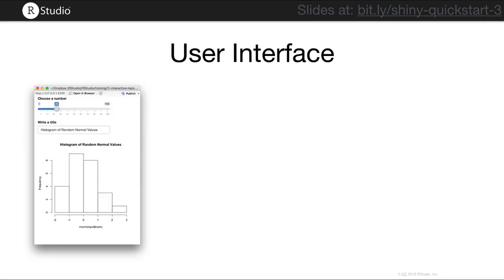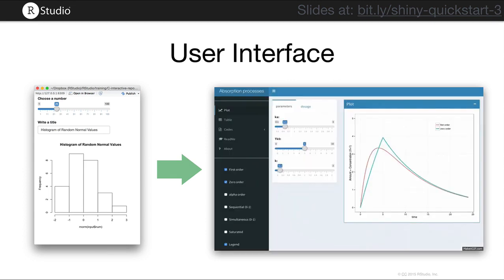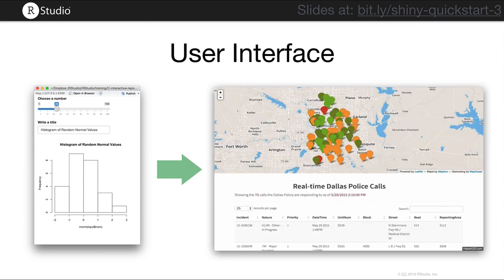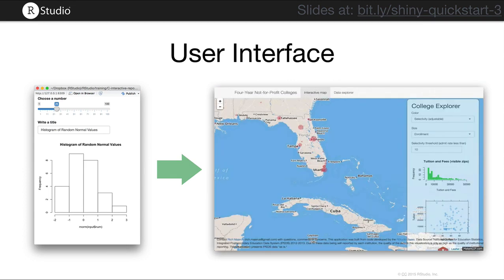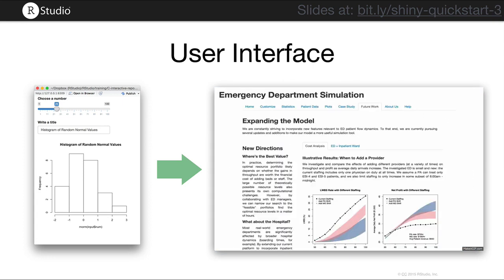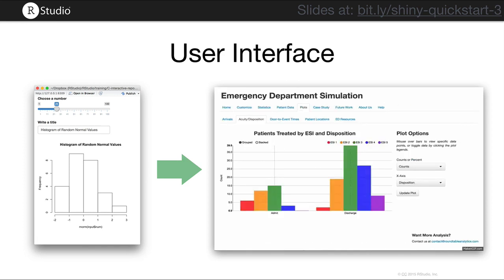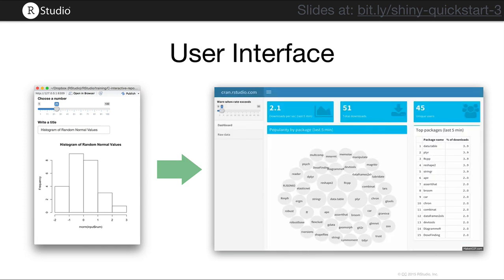That's to take your basic Shiny app, which looks like the app on the left, and manipulate the appearance so it looks like something more impressive, like any of these apps we see here on the right. And what we're going to use to do that is the underlying HTML UI of a Shiny app. So we say in a lot of places that you don't need to know HTML to make Shiny apps, and that's true.